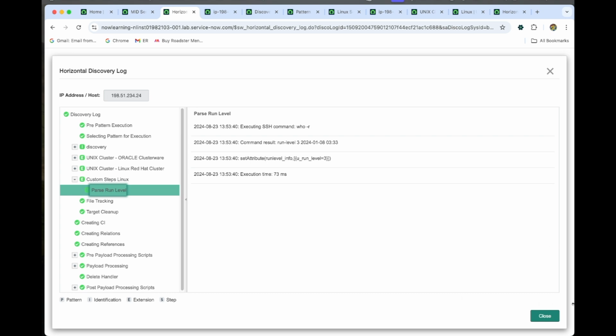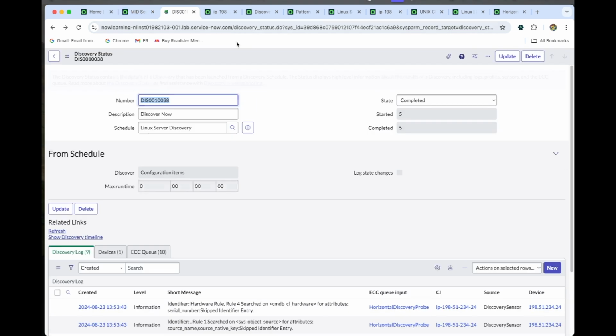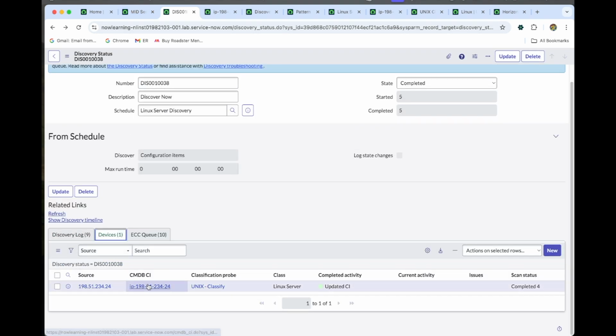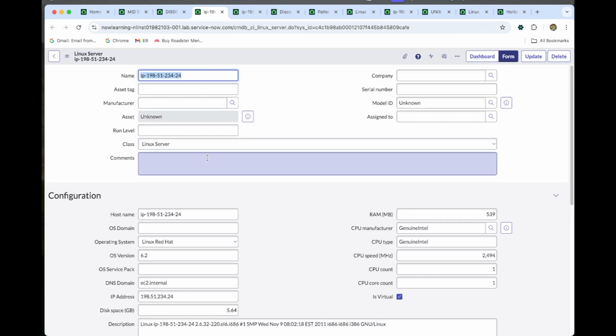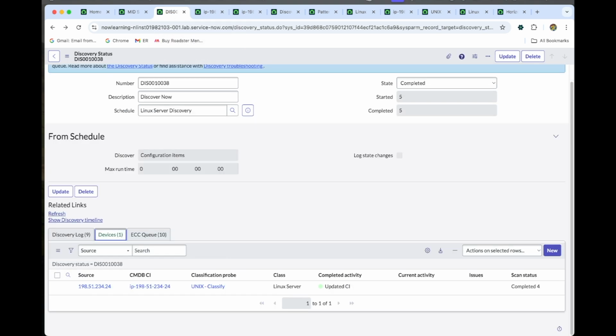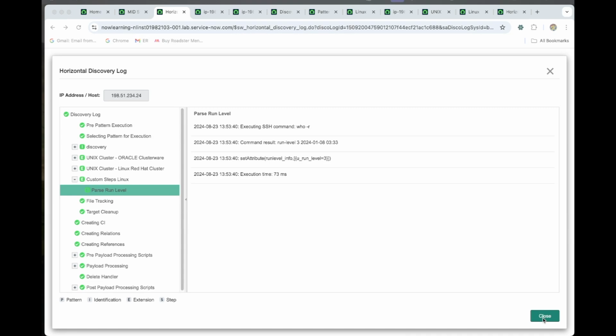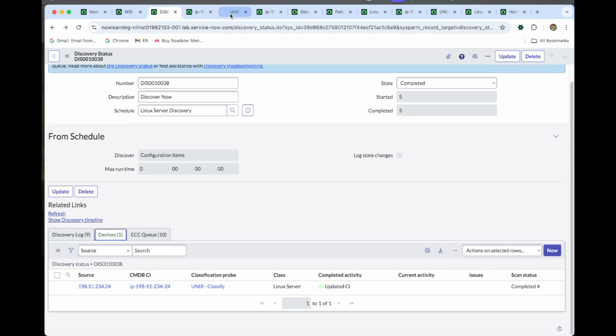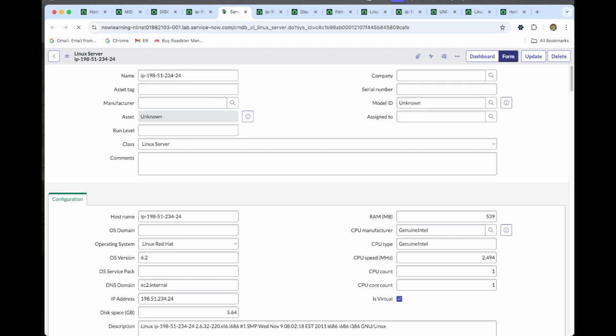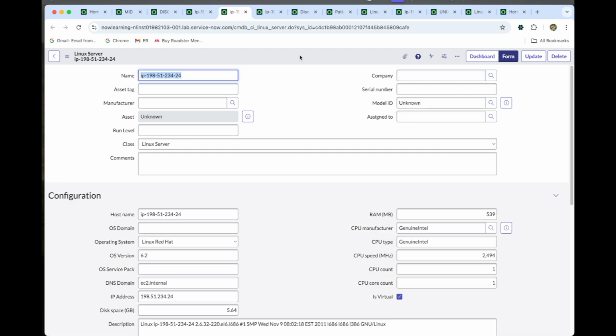Let's see. Close this. Let's open this CA. Now let's close this one. Now I just come to this CA. Again, let's create this time zone. This is a run level which we have already created.